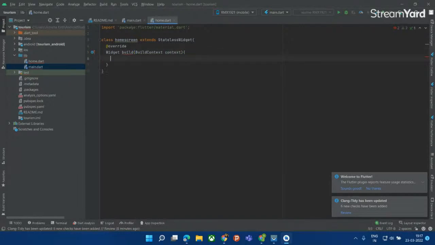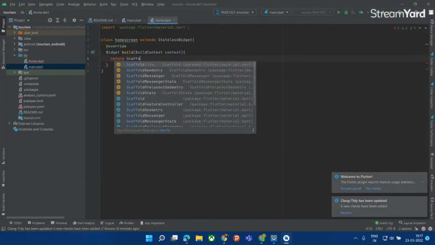And we will return the very first widget called Scaffold. Like I mentioned yesterday, Scaffold is the widget that displays the very first screen that we see, and we can display the app bar on it, the title.